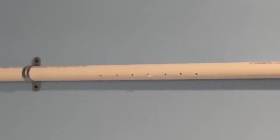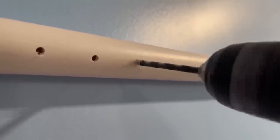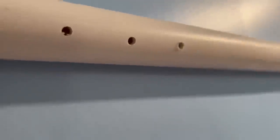1, 2, 3, 4, 5, 6, 7. Oh, there's 7 holes there. I missed a hole. Fear not. We are getting the hole drilled now. There we go. So that's all I can do in regards to the air valves for today.